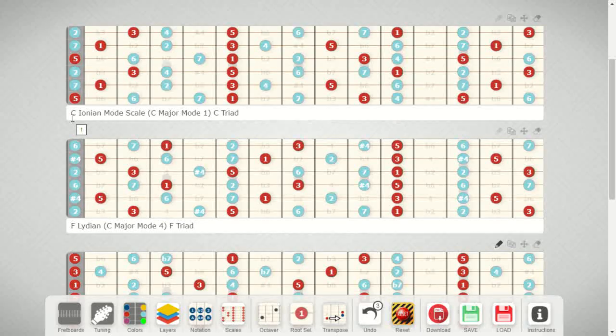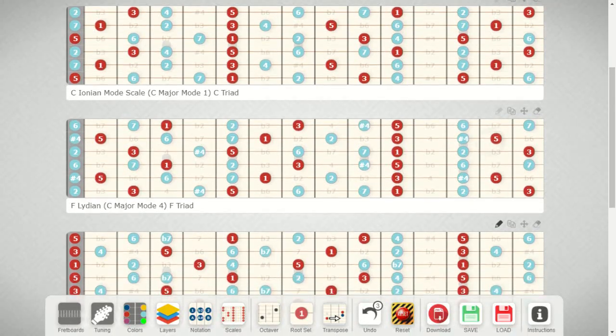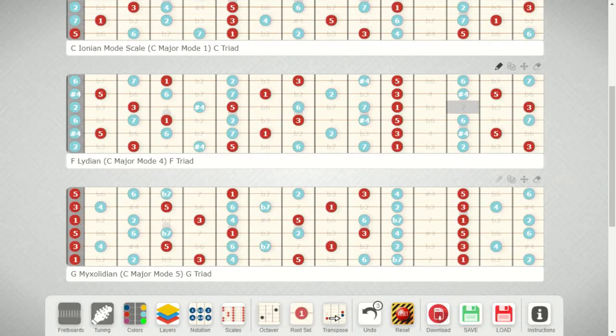I've got all these numbers laid out, and wherever you find a 1, you'll be able to find a 2 above it, and then a 3 and a 4 and a 5 and a 6 and a 7. But I've highlighted certain numbers in red. Now they are the triads, the actual notes in our chords that we play. So when we play a chord, we get a 1, 3 and a 5. So what I've laid out here is the 3 chord types that we might be using for this one: C, F and G.